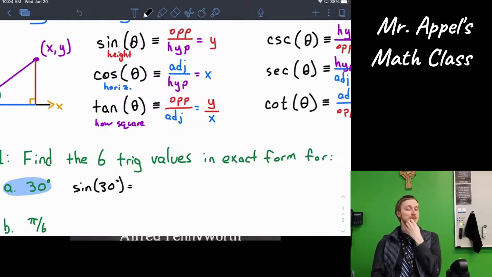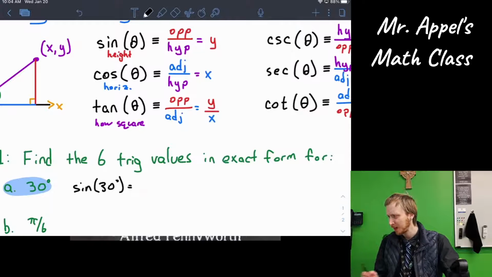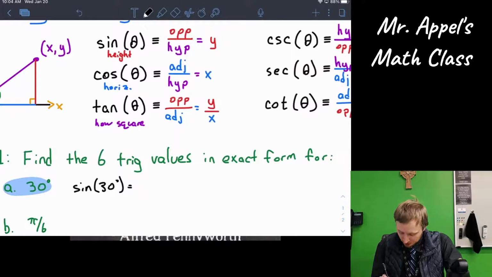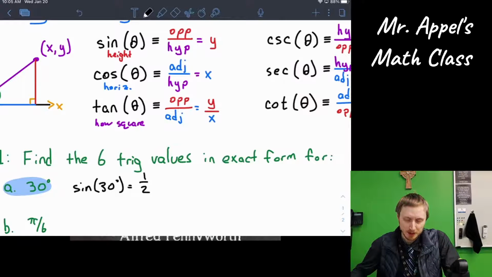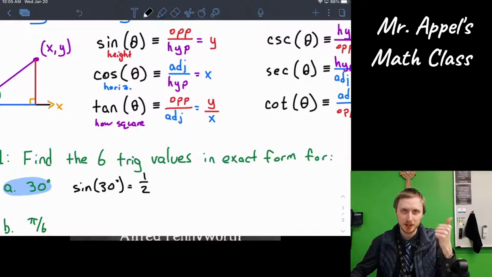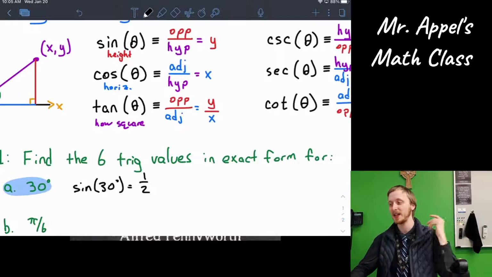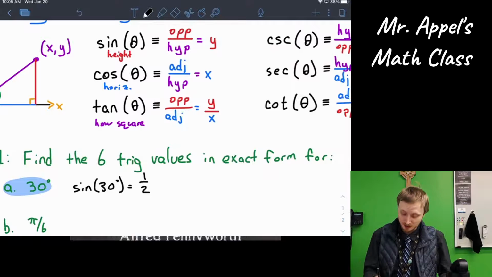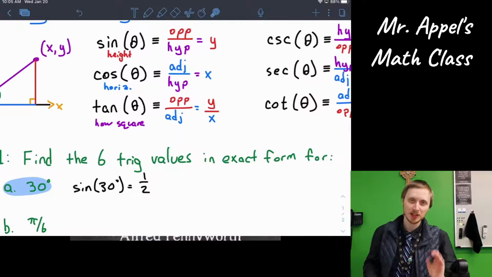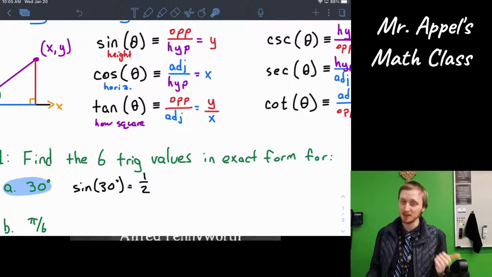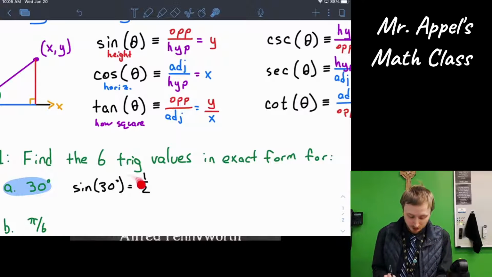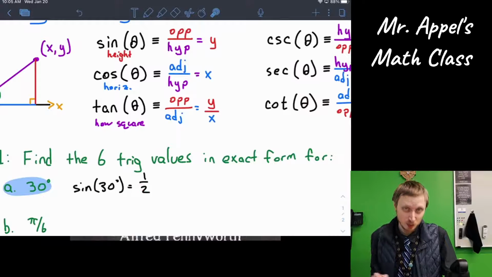Okay, we're going to have to do this. You have to remember this. Kaylin's going there. Sine of 30 degrees is 1/2. Turn on your microphone. Repeat after me. Sine of 30 degrees is 1/2. You've got to hear it. Say it out loud. Sine of 30 degrees is 1/2. Remember that guy. Commit this to memory. That is the most commonly used angle, the most commonly used trig function called for. Absolutely. Sine of 30 degrees is 1/2.